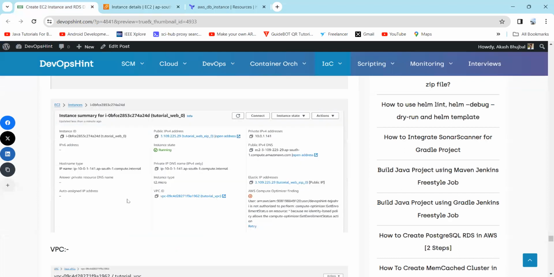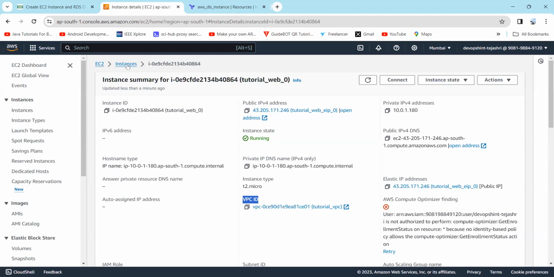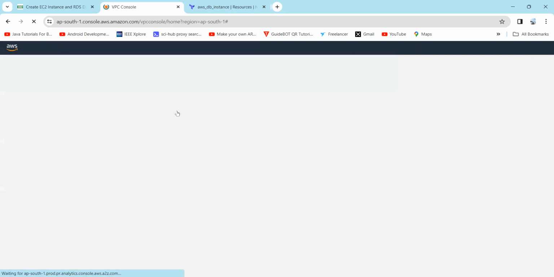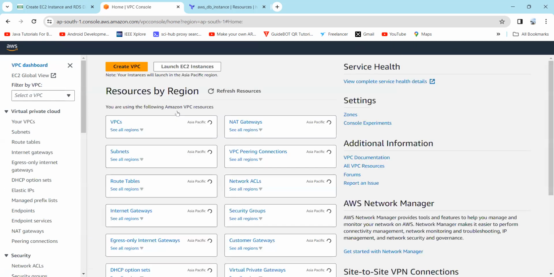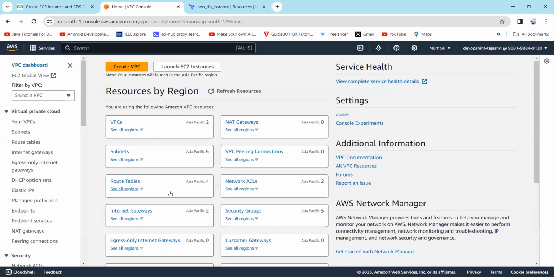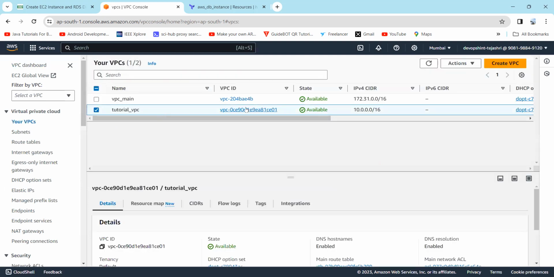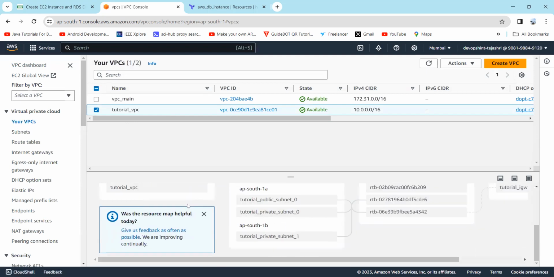Now we will check for the VPC. Just type VPC in search, click on VPC. This is the dashboard of VPC. As you can see, the subnets, VPCs, route tables, and internet gateways. Click on VPC and you can see tutorial VPC which we have created, and click on resource map.